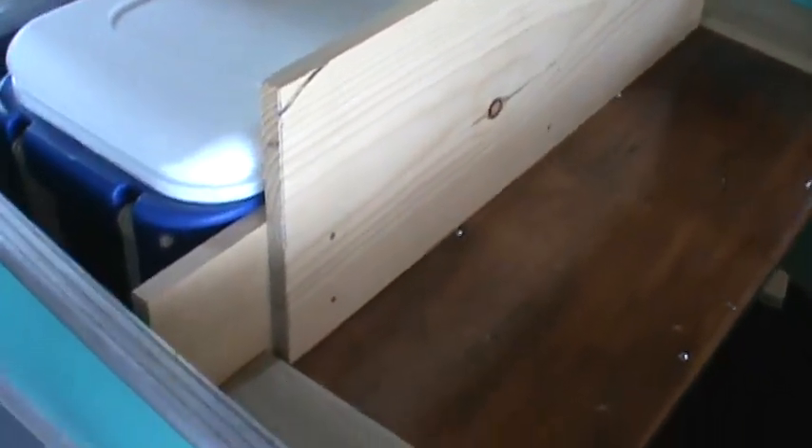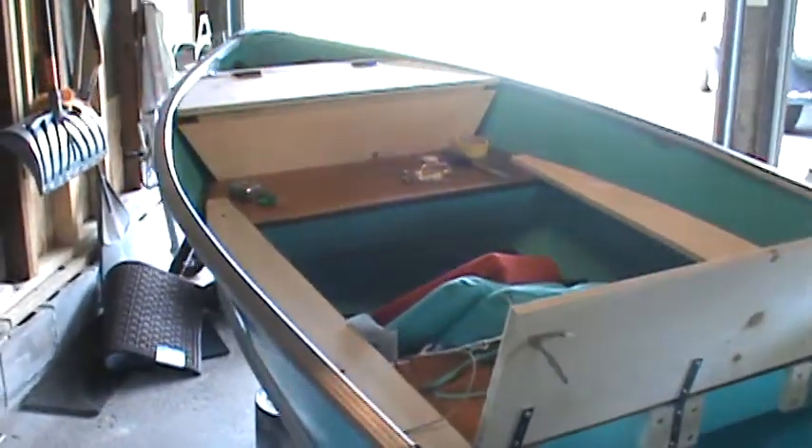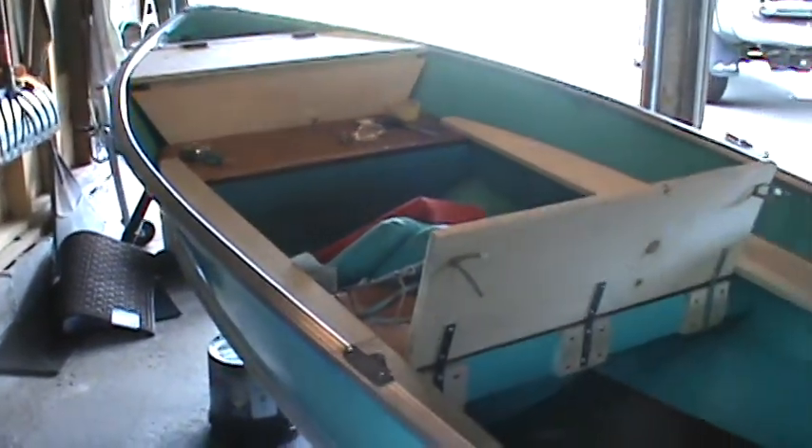We built this backboard here — pretty much just got it strapped in. The cooler is here, fuel tank is over here, and it's just a ratchet strap hooked up under the seat that holds everything. This is solid as hell, it ain't going nowhere, and the tail end of that strap I can just use as a tie-down — no big deal.